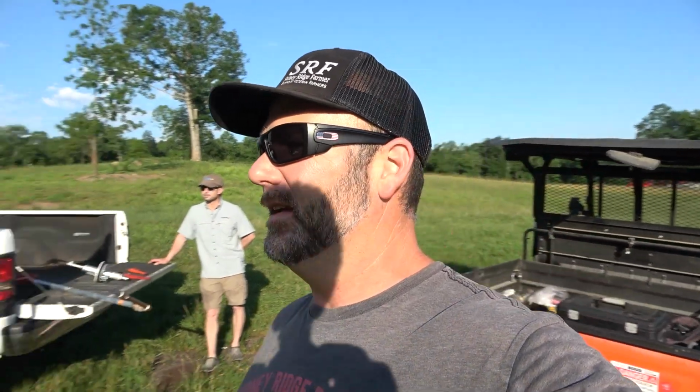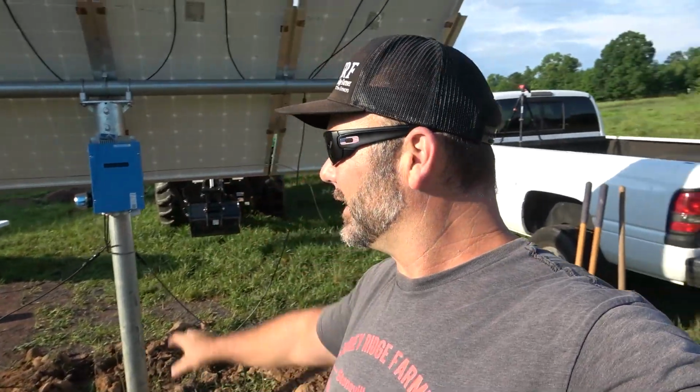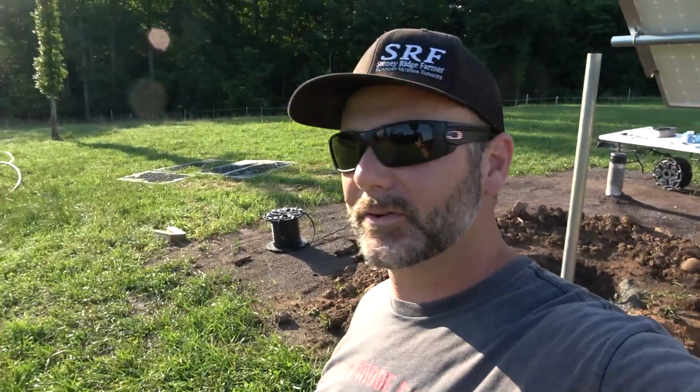Okay, day number 2. We're here on day 2, guys, and pretty much we left you yesterday after we got everything all wired up here. We've got a little bit of dressing up to do. We've got some zip ties to put in place here, heavy duty zip ties. We went on and pulled our pipe out right here, and we're gonna put this down about 200 feet.